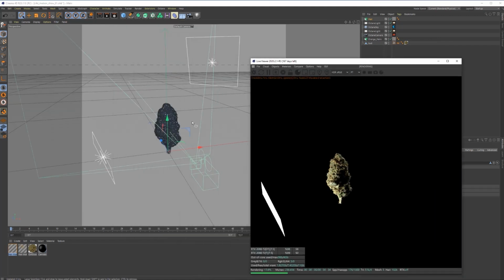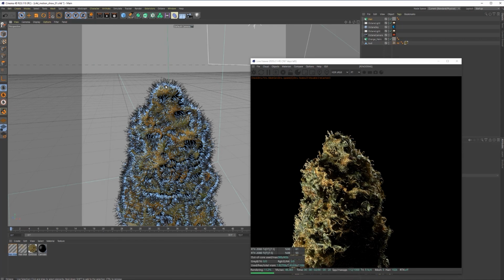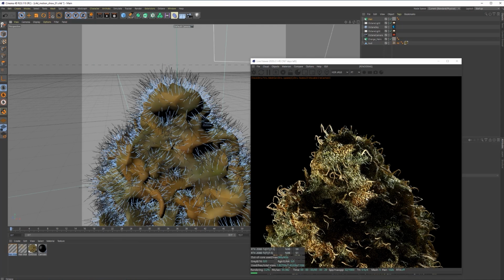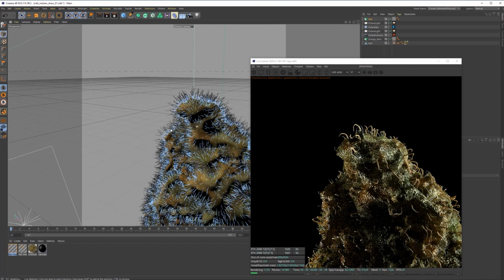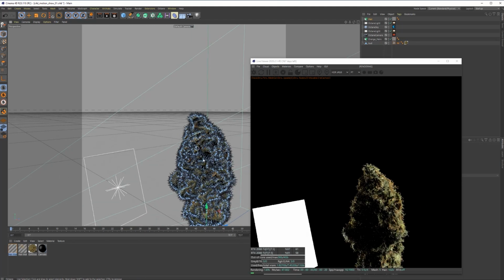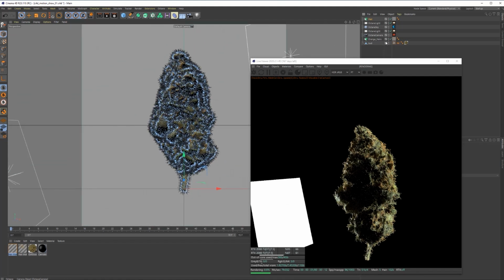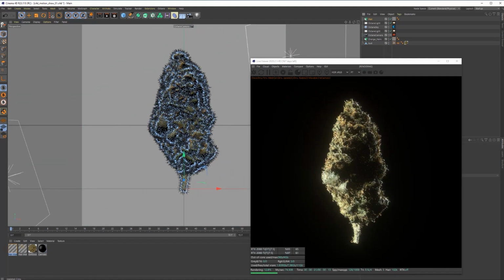If I just hop out of that camera frame for a second so we can come in a little bit closer here, you can see the texture is really not holding up anymore, but having that little bit of hair on there is now making it feel like it's got a lot more detail to it than it did just a moment ago.